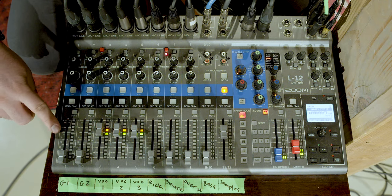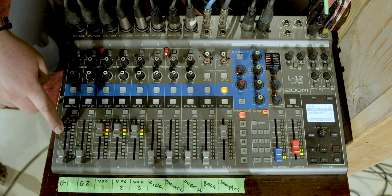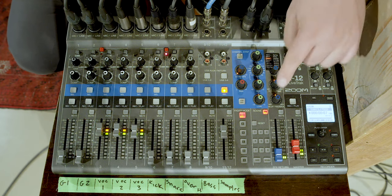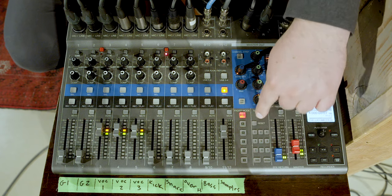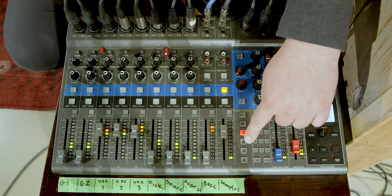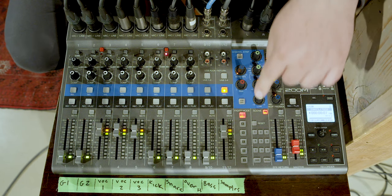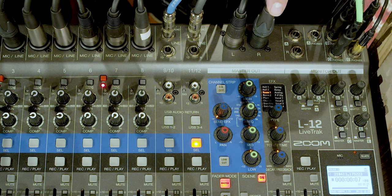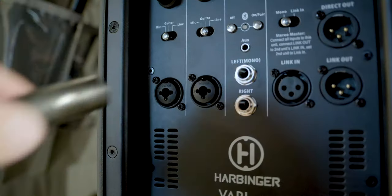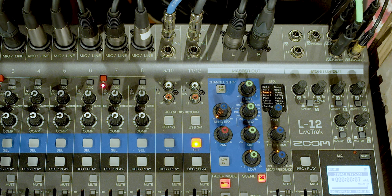Finally, we're down to the faders. These faders adjust your output volumes on all six of your outputs. Over here, you decide which output you want to adjust by clicking one of these buttons. You have a master output and A, B, C, D, and E outputs. Let's first look at the master output. It sends a right and left signal out via XLR cables, which we use to go to our right and left PA speakers. This is probably how most bands will use the master output.